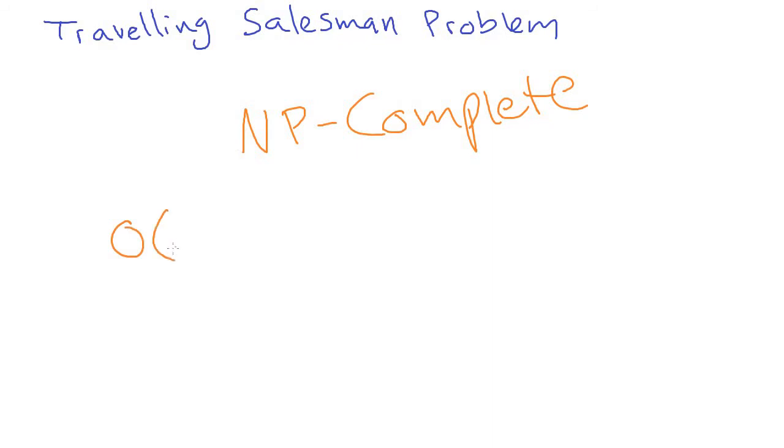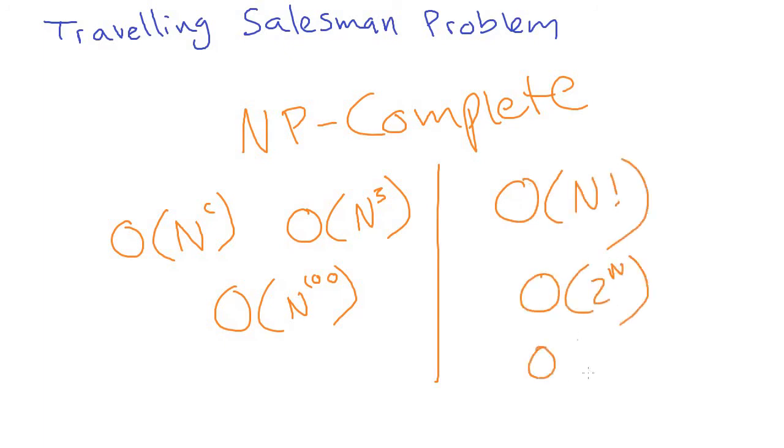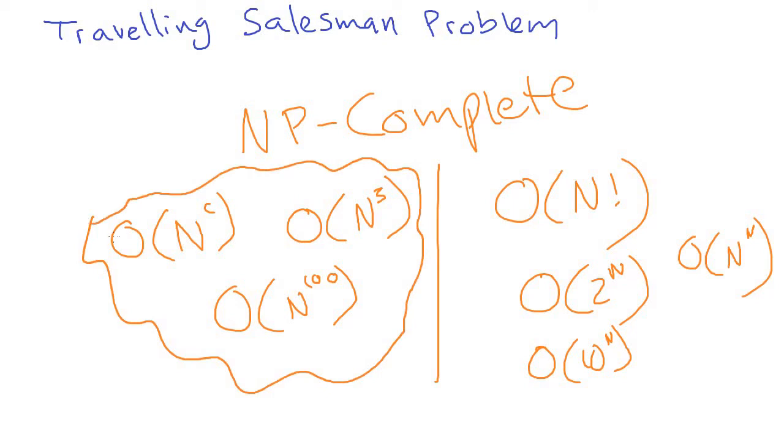And so what I mean by solving something efficiently is if we have big O of N to some constant, like if we have big O of N cubed, that's not great, but we're considering it to be efficient. Even if we have big O of N to the 100, we're considering that to be efficient. Whereas ones that are inefficient are big O of N factorial or big O of 2 to the N or big O of anything else, 10 to the N or big O of N to the N, which I think is one you can see sometimes. So if it has a solution that's over here, even if it has a higher exponent than you'd like, we're saying that's an efficient algorithm. And if it has one that looks something like this, 2 to the N or any constant to the N, or this factorial thing like TSP, then we're saying that's inefficient. And these NP complete problems so far, we only have algorithms for them that are extremely inefficient. And we believe that no efficient problem exists.